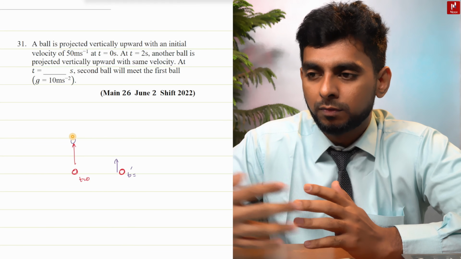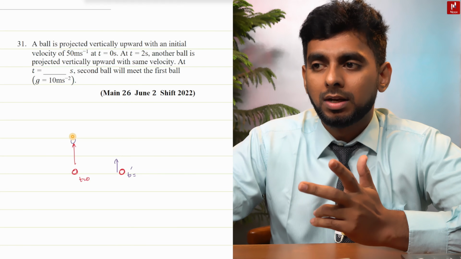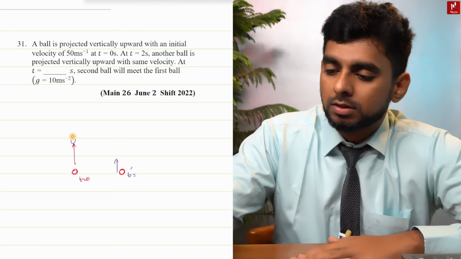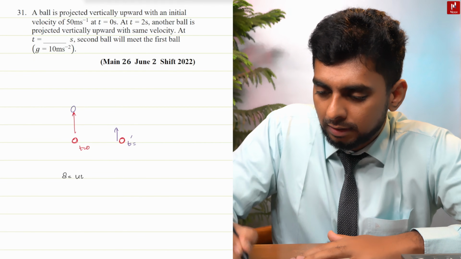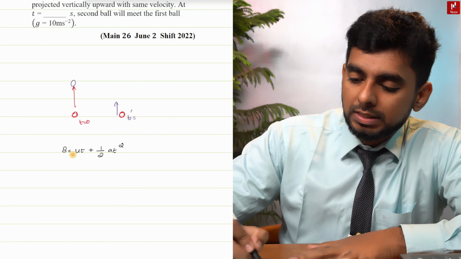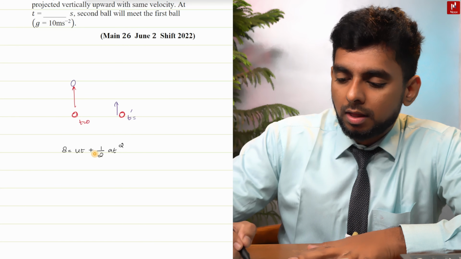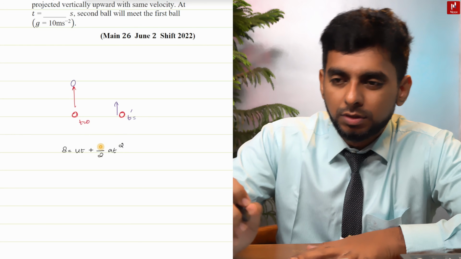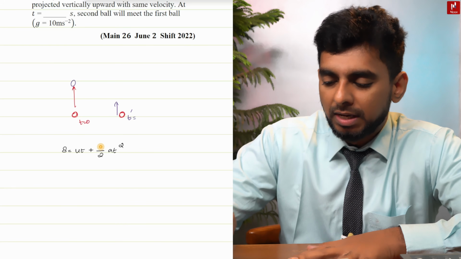To get this, I obviously know the equation I need to use here is the second kinematic equation, because that's where I'll be able to relate the displacement and the time, isn't it? So the equation that I'm going to choose is S equals ut plus half at square. Before solving this equation, you have to get an intuition behind it, which is that it is sign sensitive. This equation is direction sensitive, which means it gives you the exact position of that object with respect to time. Let me explain.